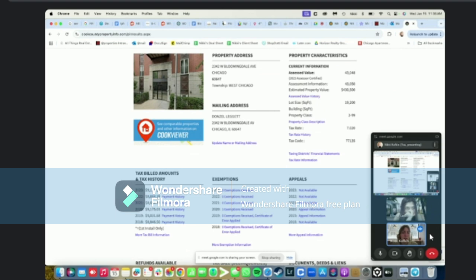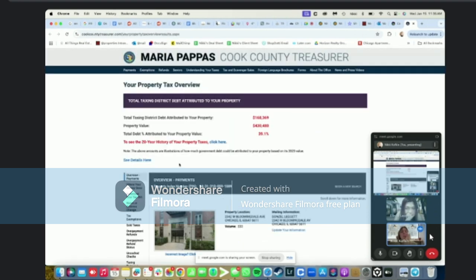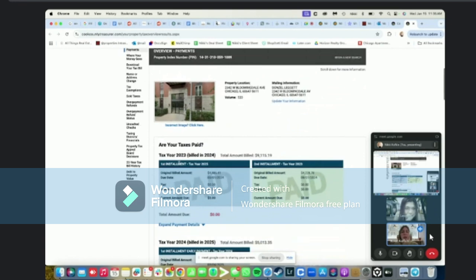I think normally if it's only half the year so far, it won't say paid in full. It'll say something else. If you want to double check, I think if you click more tax bill information, it should pull it up. And then it'll show, are your taxes paid? And then it'll show first installment, second installment, and if both are due.